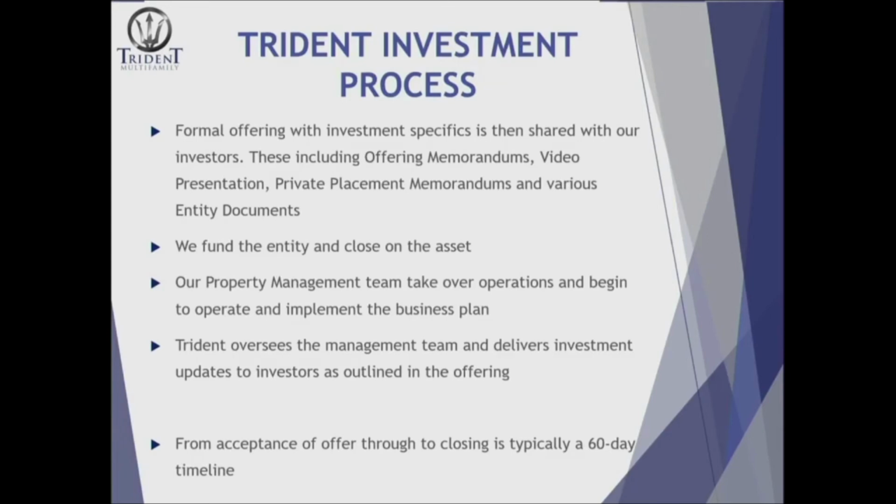We use a third-party property management company, so professionals at what they do, and depending on the market, it's a different partner. Property management is part of our business plan. They've agreed and understood our vision, our plans. They take ownership of that, and they start to increase the rents, getting maintenance guys on site, doing all of that. While we're not on the ground daily, we are on the ground weekly, making sure the property managers are doing what we need them to do. They're executing the business plan, marketing plans, all of that. We manage the manager to make sure it's staying on track and on course for the business plan.